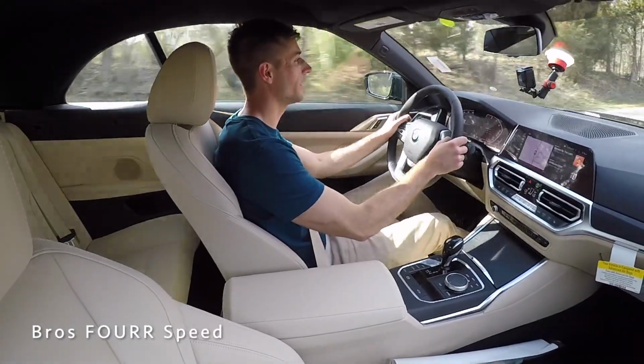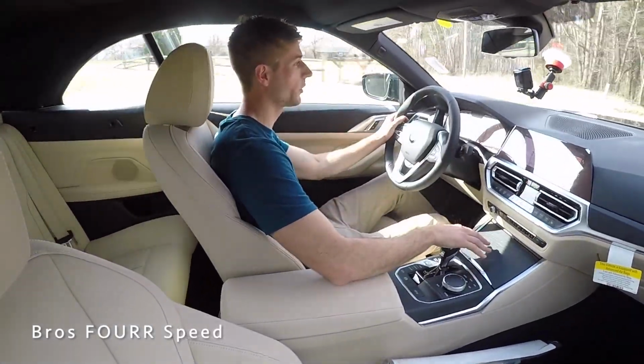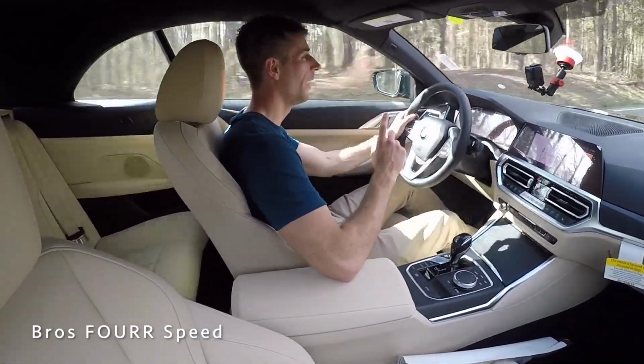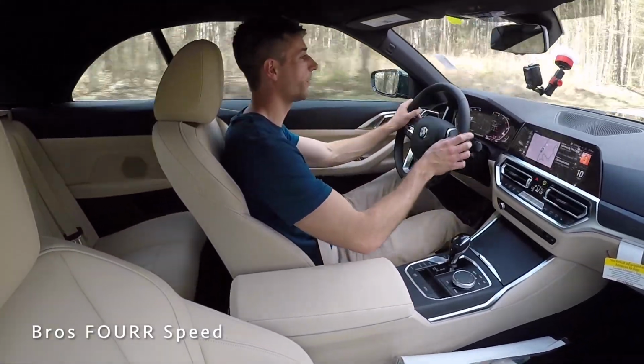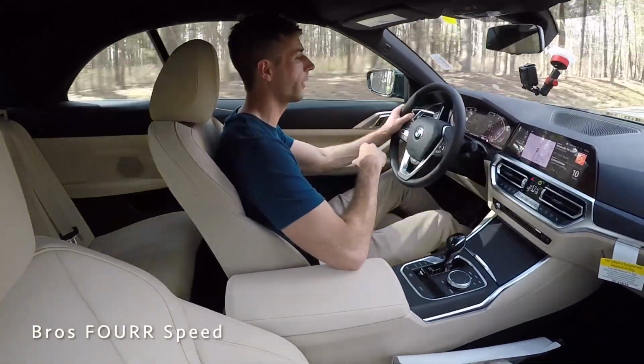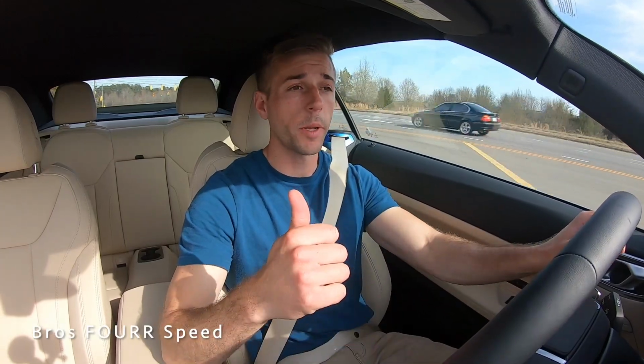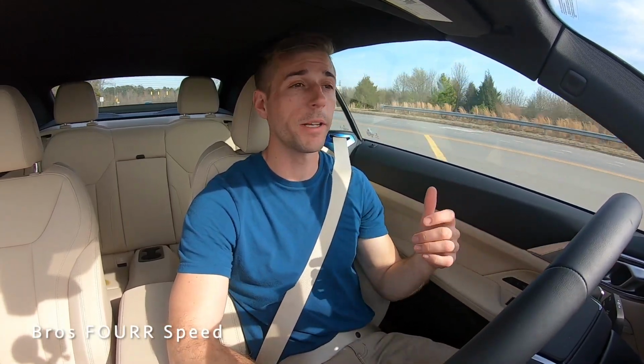And then as far as interior materials go, I love this wood trim. I love the leather seats. Just has a really nice classy design to it, especially with that exterior green. When you combine that with this color for the interior, it's a classic spec, and it looks really good in my opinion. And so next up, before we go ahead and take the top down, as I mentioned earlier, there is no pillar between the front windows and the rear windows.